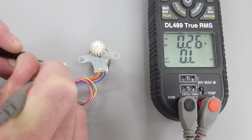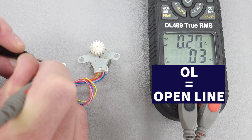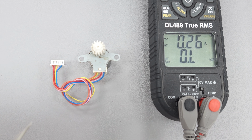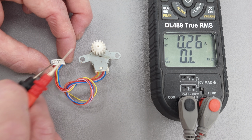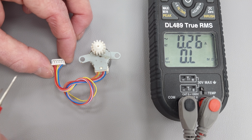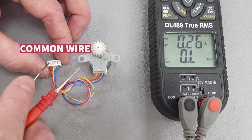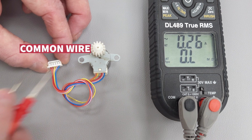But in this, we have not measured OL. And OL would mean open line. That means that it's broken inside. And so this one's good, and you can see that when you have one probe and you are measuring the same electrical resistance across all the other four coil wires, that's when you know that the one that you are keeping in place is the common one. And in this case, that one is red.